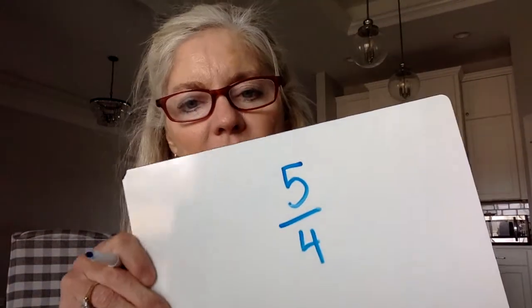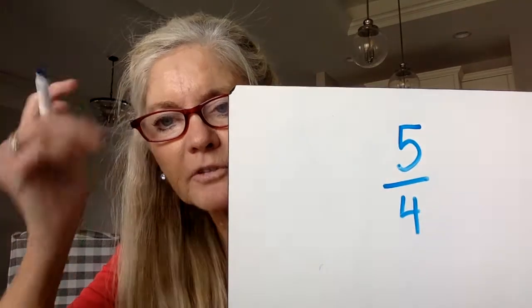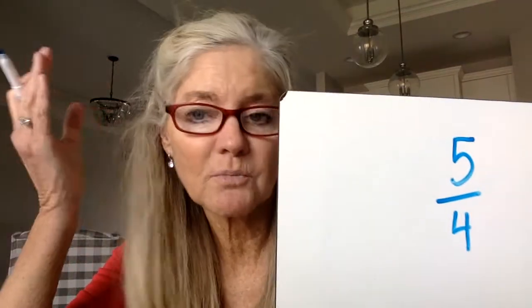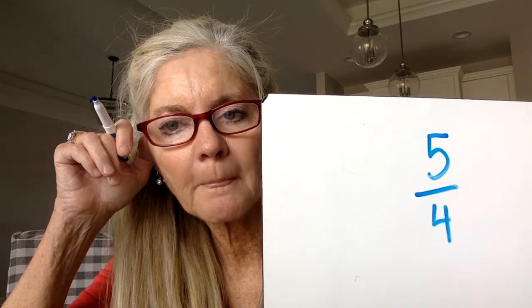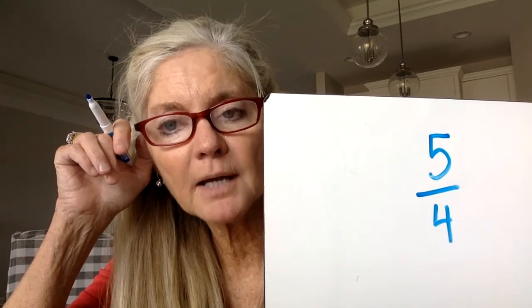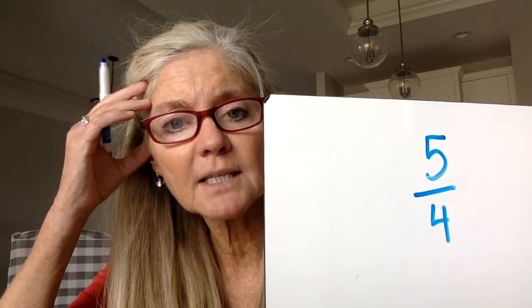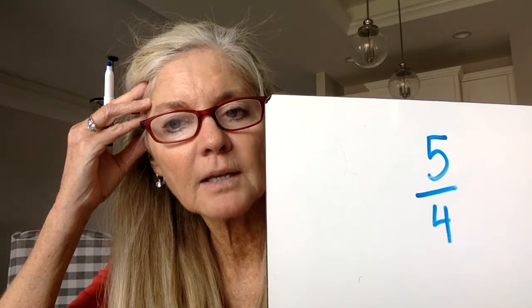But when we look at another fraction that's an improper fraction, let's look at 5/4. That's an improper fraction because the top number, the numerator, is not so much bigger, it's 1 bigger, but it's bigger than the denominator, the 4. The top number is bigger than the bottom number when you have an improper fraction. And so we're going to fix that. We're going to take that improper fraction and turn it into a mixed number. Let me show you how.